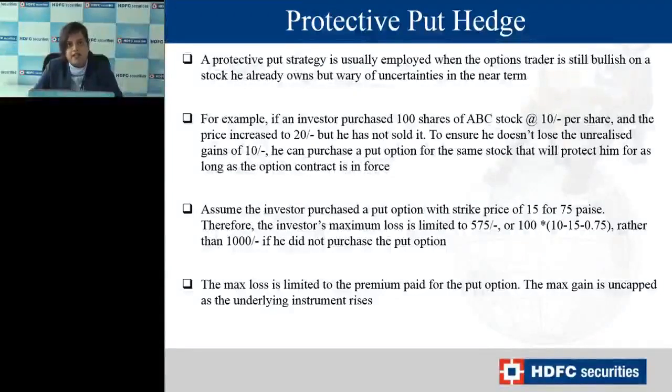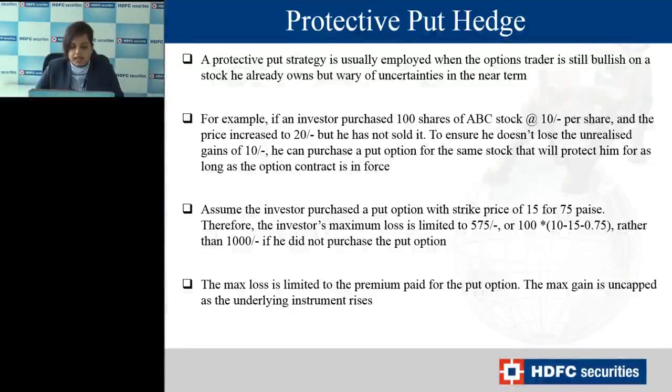So your maximum loss is the put option premium that you have paid, and your profit for this particular stock starts to move. So this is how a protective put hedge strategy is done. It is very important. It can save you from some minimal losses, some immediate risk that you can see in that particular stock. So this is one kind of a strategy.